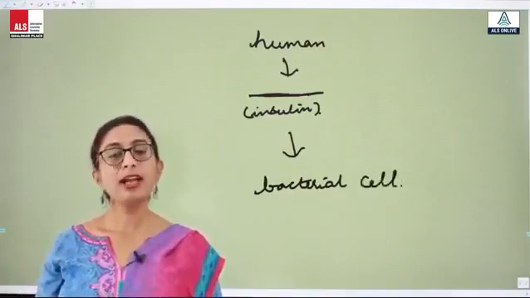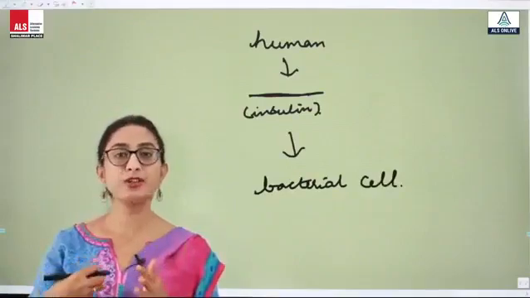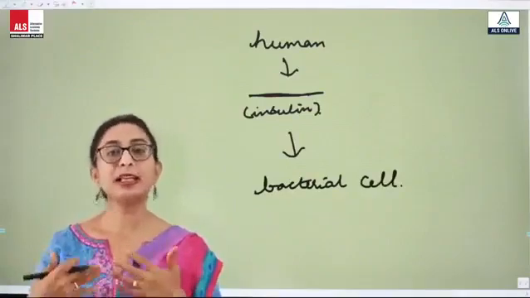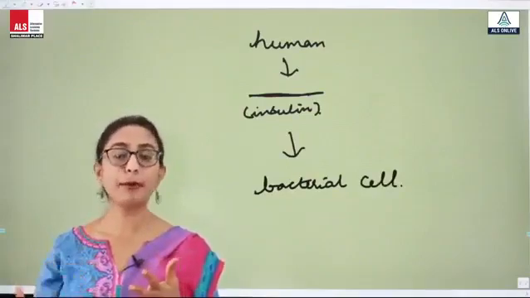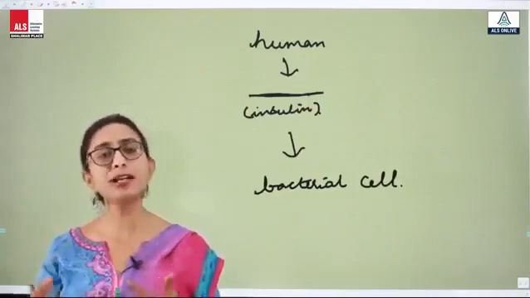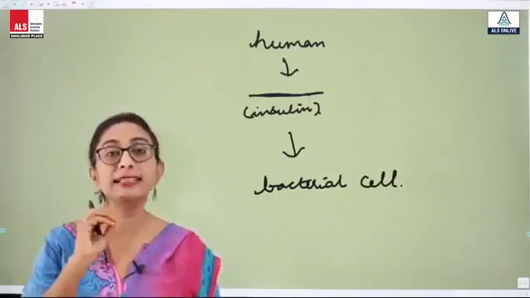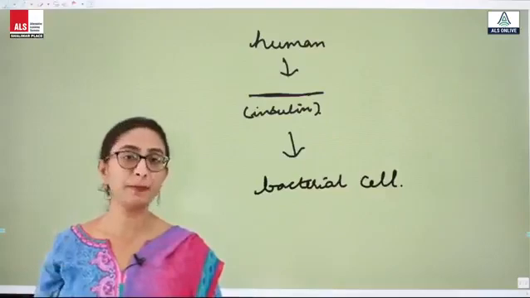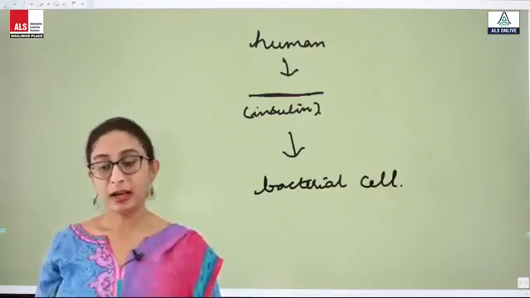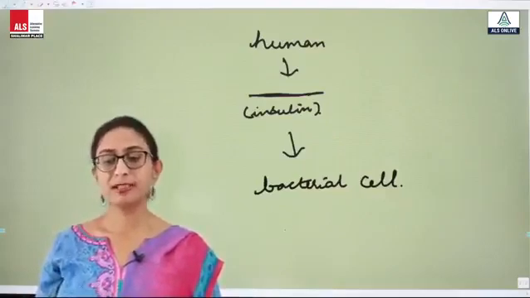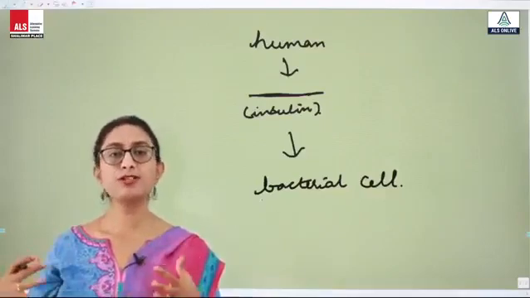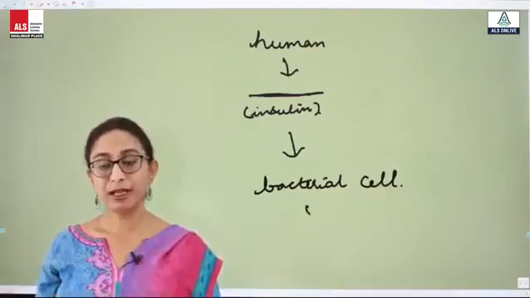Okay, so what happens is when this gene is transferred into a bacterial cell and it is multiplied, cultured, and grown in laboratories, then it produces large quantities of insulin because this gene gets expressed inside the bacterial cell. And after you get clones, that is millions and millions of cultures of this bacterial cell, from that bacterial cell they will extract the insulin.